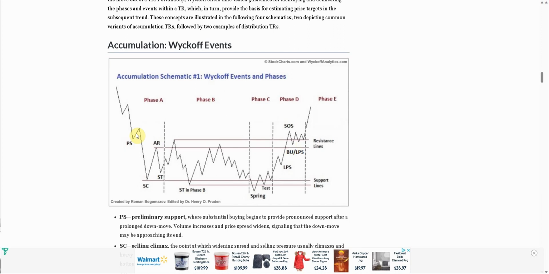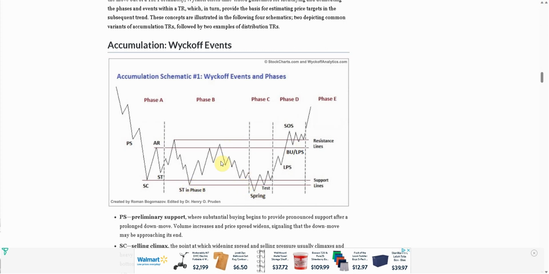where you can see this change of character, selling climax, just a reverse perspective of it, auto rally, secondary test. We then have, I forget what this is called again, the phases. These phases are very key, right? This first phase is we're dropping down. This is phase A, where it shows that change of character, and then the selling climax, auto rally, secondary test. Me personally, this is where I label it a little different. I would call this the change of character right here, this the secondary test, or this the sign of weakness, and so on and so forth.